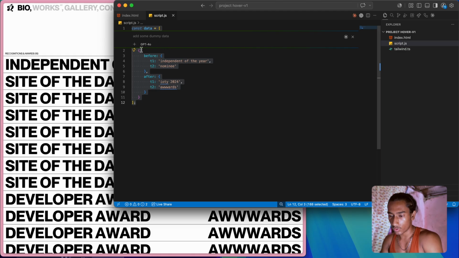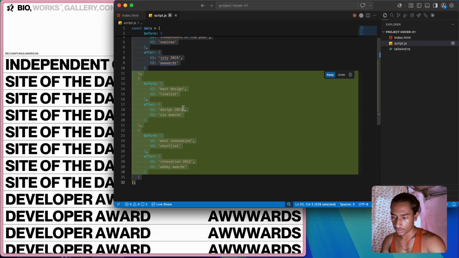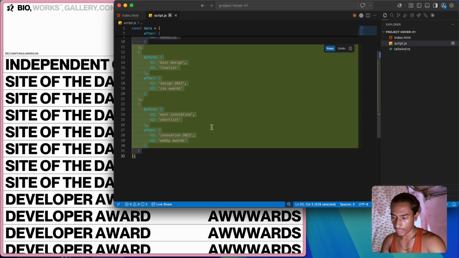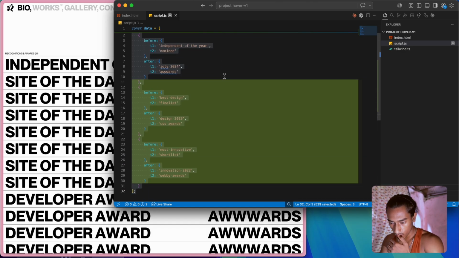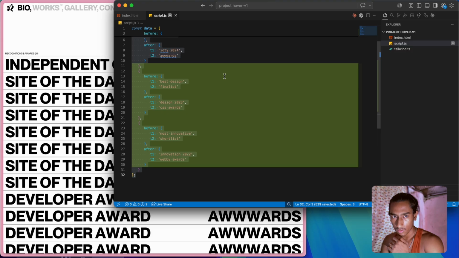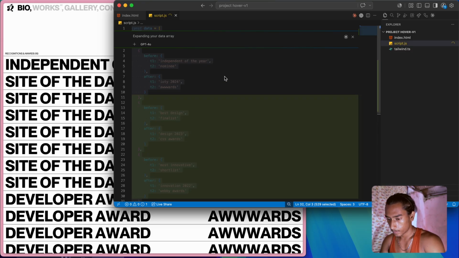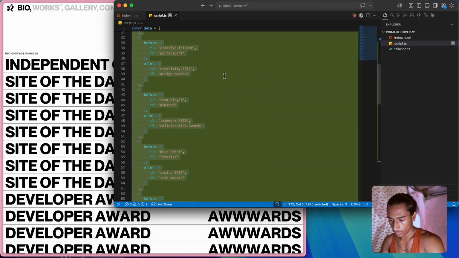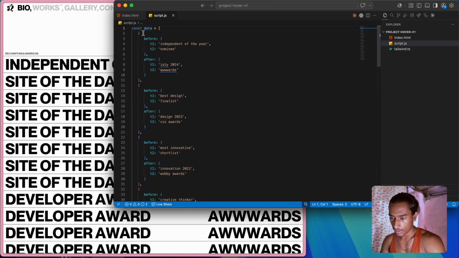I'll just ask my AI to add some dummy data because this is what AI can also do. Best design, final CSS awards, like that. Add 10 more. So it will add more data here. Hopefully it should do it. Let's see. Okay. So it has done that. I'll just close it.